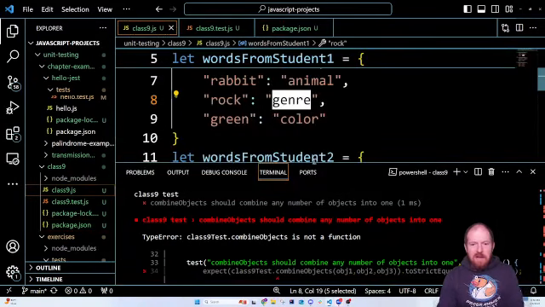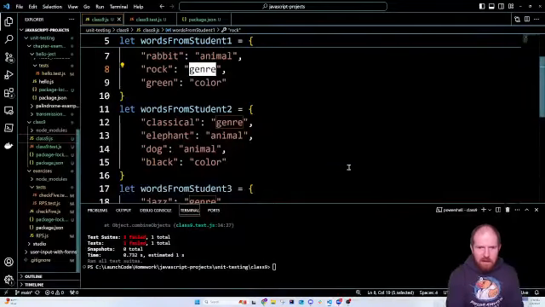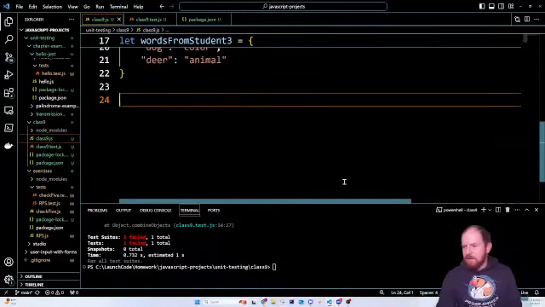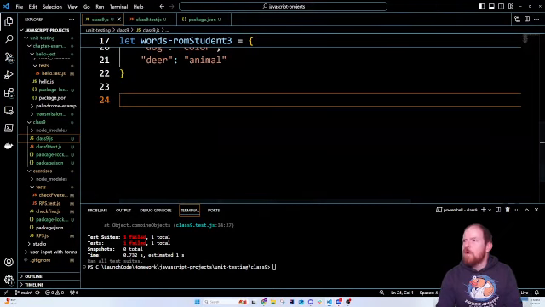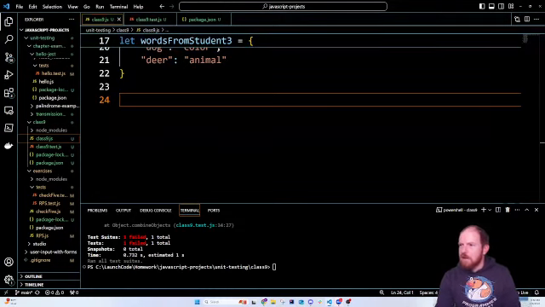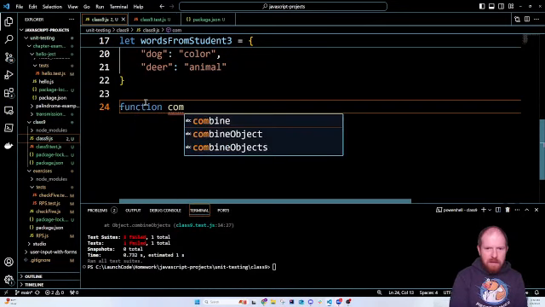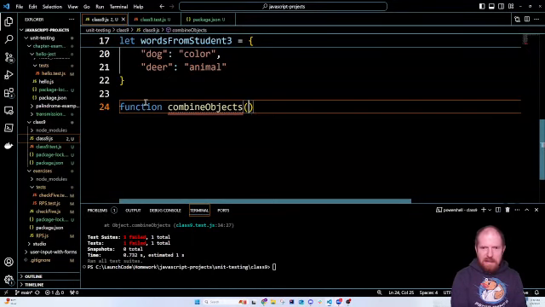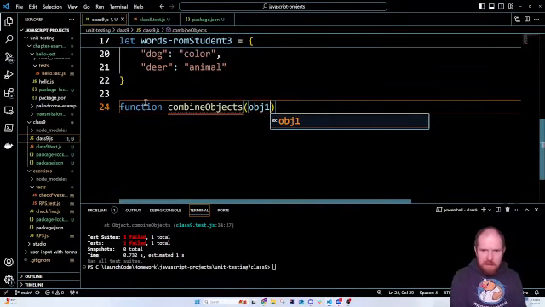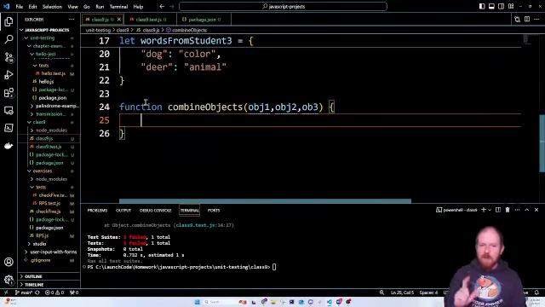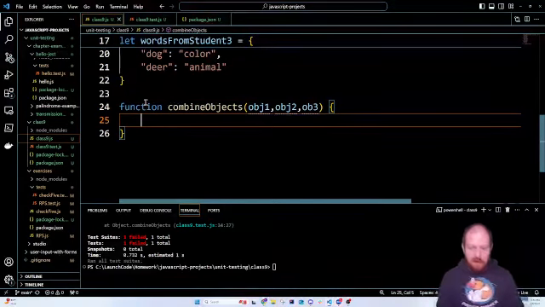And that's because over here in my file, I've only set up the objects, but I have not set up my thing. Okay? So because we are a little shorter on time than I'd like, I'm going to try to do my best on creating this right in front of you. So I have a function. I'm going to call it combine objects, because that's what I called it in my test suite. I am going to throw in 3 objects, object 1, object 2, and object 3. If you are trying to type along with me, I don't know if you'll be able to comprehend what I'm doing and type. So watch the video and look at my code afterwards.